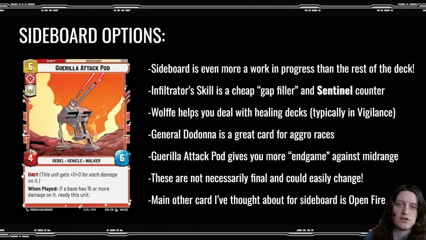And so that is the last card in the sideboard. And I want to stress that these are not necessarily final. It could easily change. The main other card that I've thought about for the sideboard is Open Fire, just 3 cost, deal 4 damage to a unit.